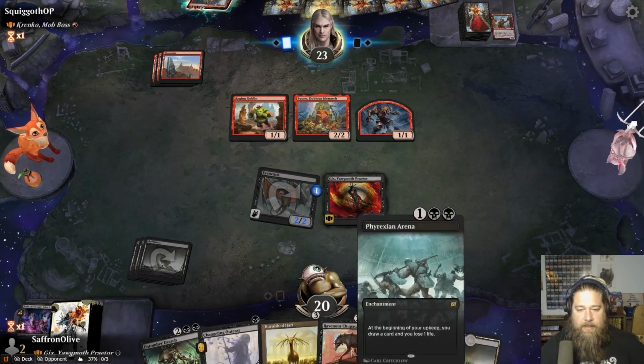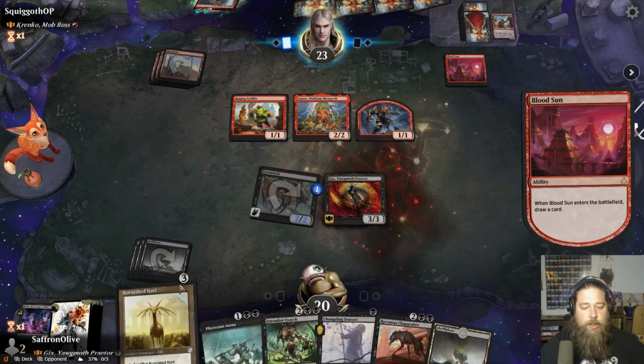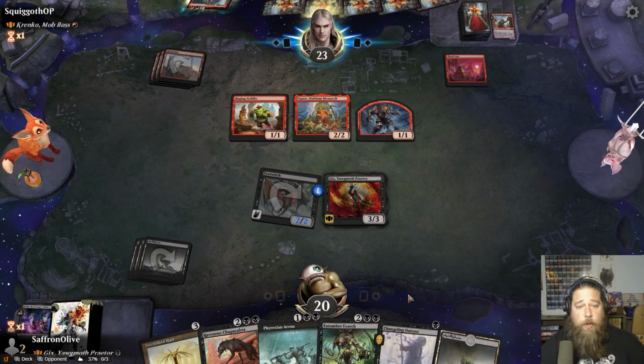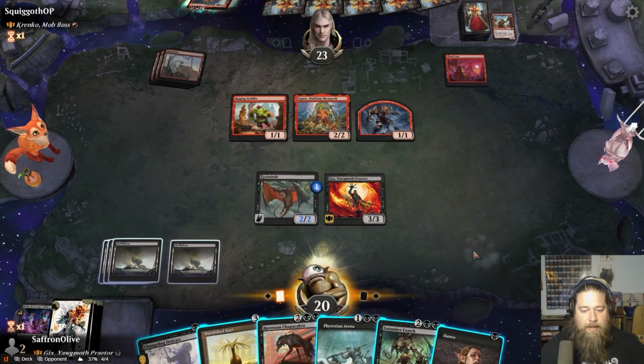We did waste our protection spell though. So Krenko, Blood Sun. All right, sure. So Krenko is very good if it has haste. If it does not have haste, we're not as scared.